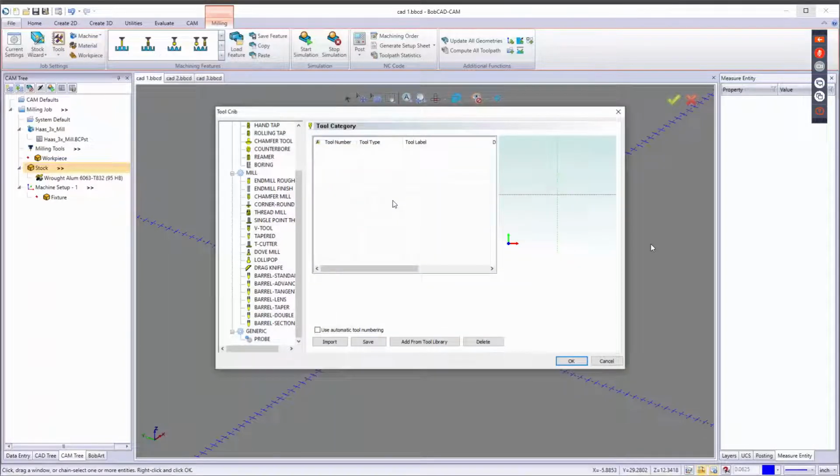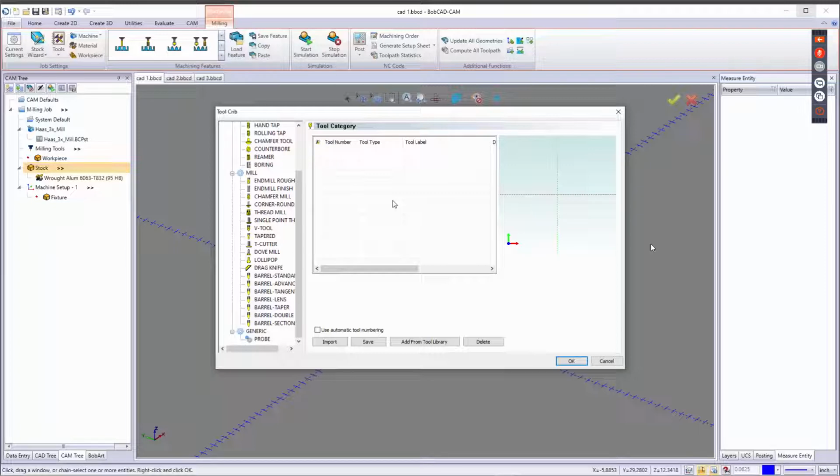Tool cribs. Tool cribs are good to have. When you go and set up a machining feature, whatever it may be, some sort of two-axis tool path that we're going to be looking at today, if you don't have specific tools that you're using, it's going to look in the library.